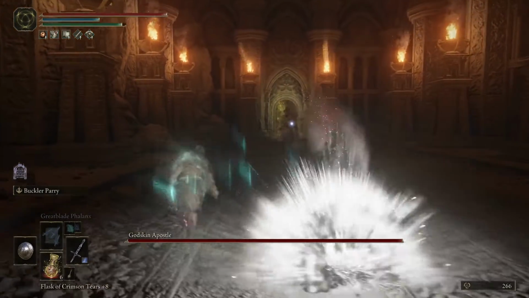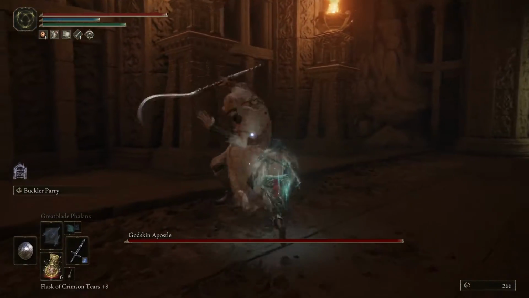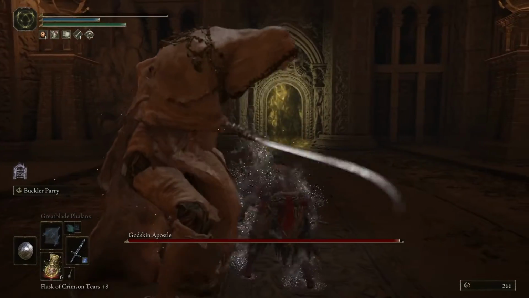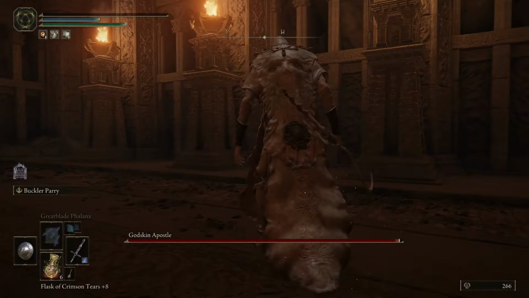Alright. Gonna watch me dying this try. And then you will simply see a compilation of failures. Well, that was quick. I don't even know if I can parry that thing, which is the first thing I want to figure out.